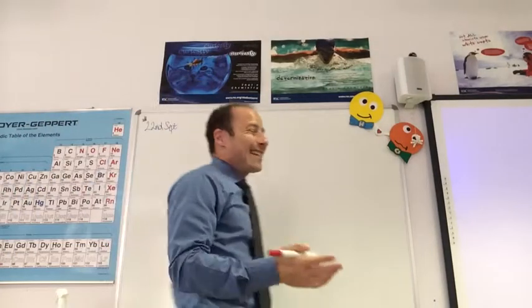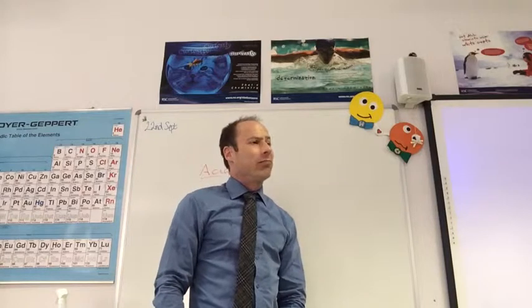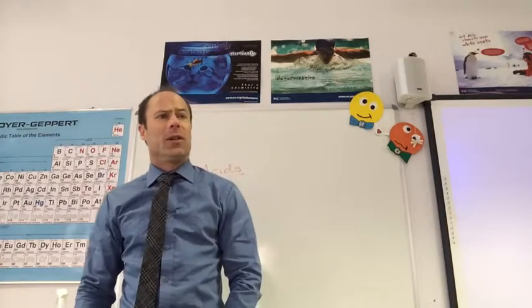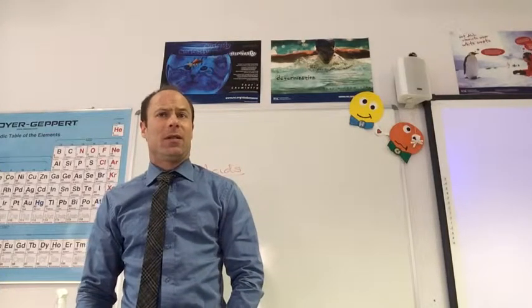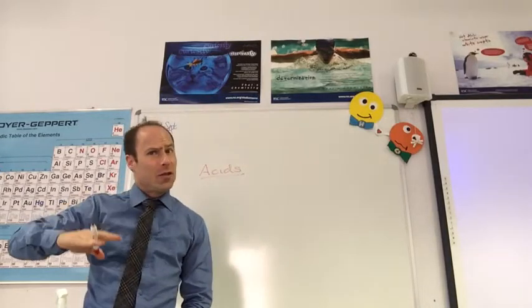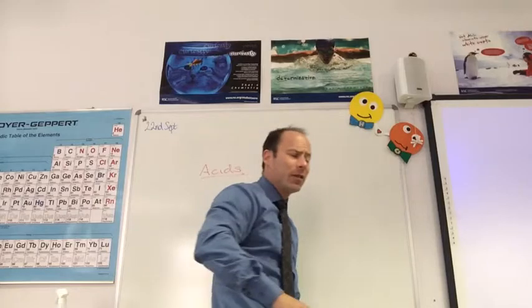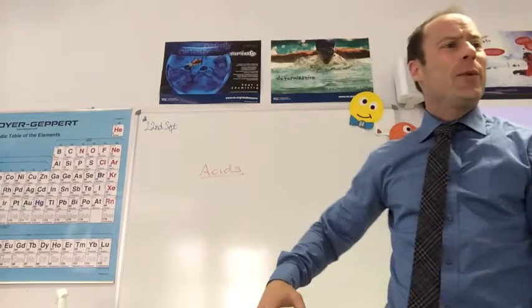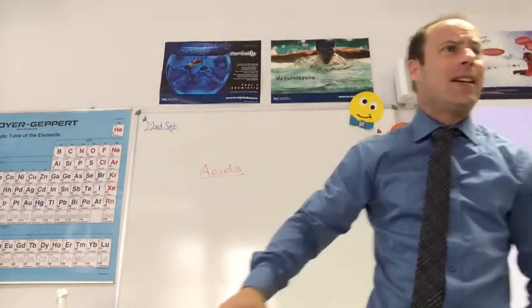So, what makes an acid? What makes a substance an acid? What does it have to do? It gives a certain pH. It does, yeah, it gives a pH below 7. Yep, below 7. Yeah, what else? How do we define an acid rather than just on the pH scale?